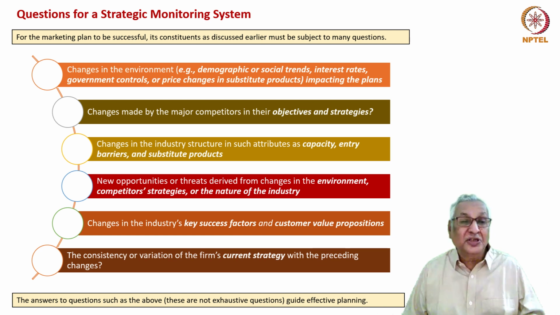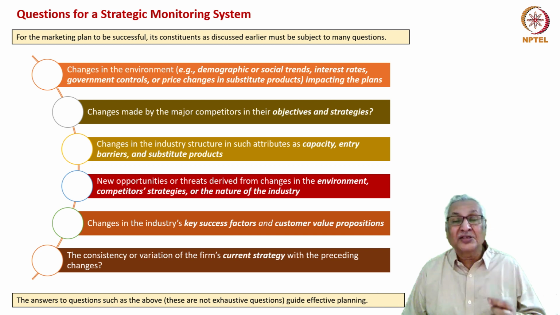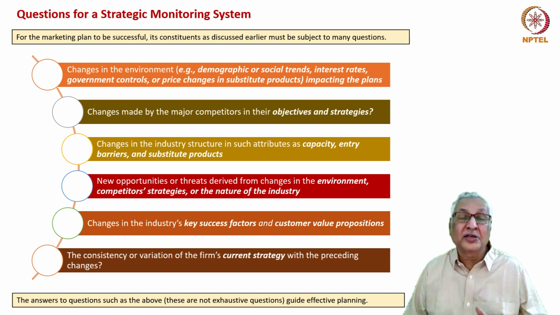We should also see the changes that are being made by major competitors in their objectives and strategies. Who is withdrawing from what market, or who is entering what market? What kind of promotional schemes the competitors are having? Are they going regional, or are they going linguistic in presentation of their products? What packaging changes they are making from time to time? How they are monitoring and managing their shelf placements. These are all important indicators.